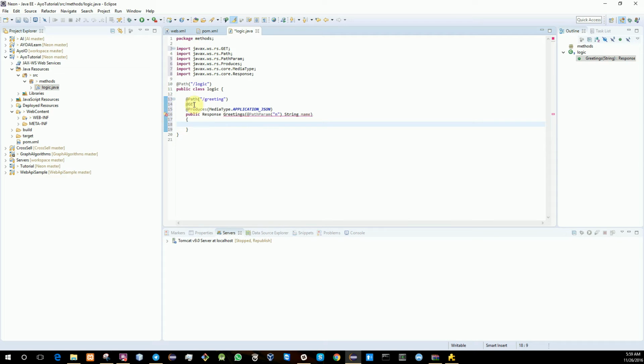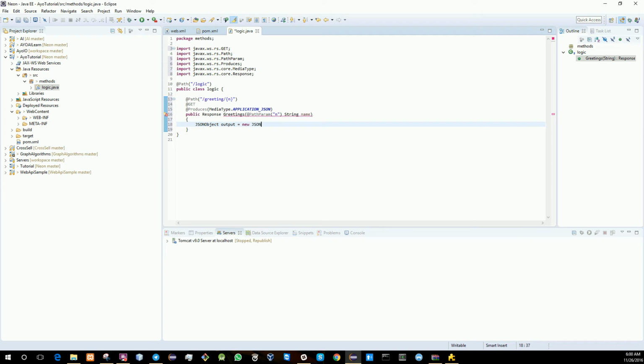Oh, and one thing, since this is a path parameter, we have to specify in the greeting the way to actually pass in the user's name. So since we already have a path to /greetings, you do / again, and then n, which is my parameter here, which navigates to the name of the user. So we have that. And for example, if you had multiple, you can just do / whatever that is, you know.